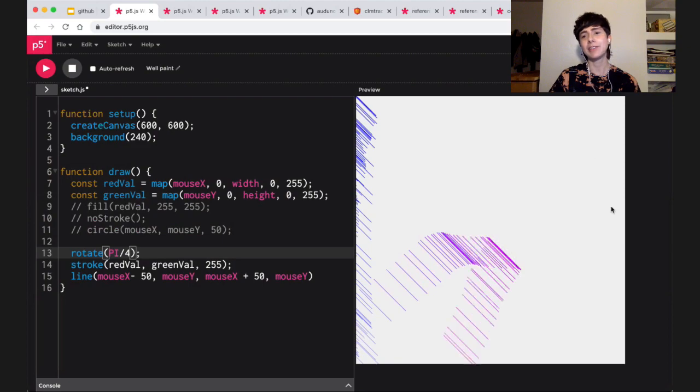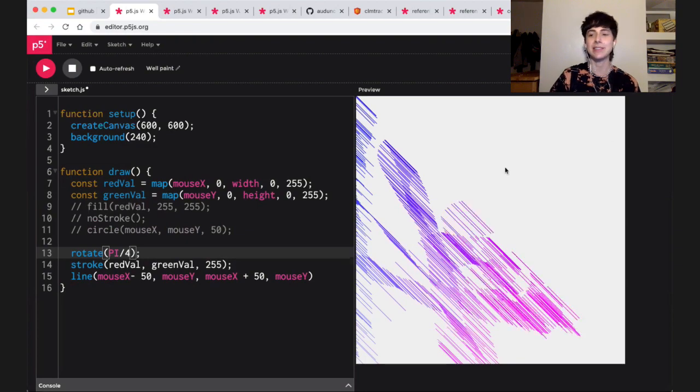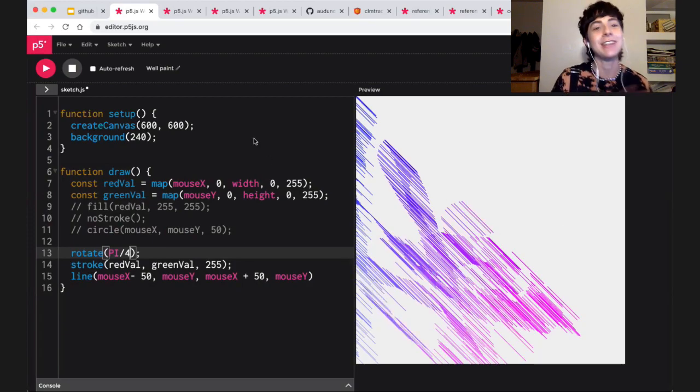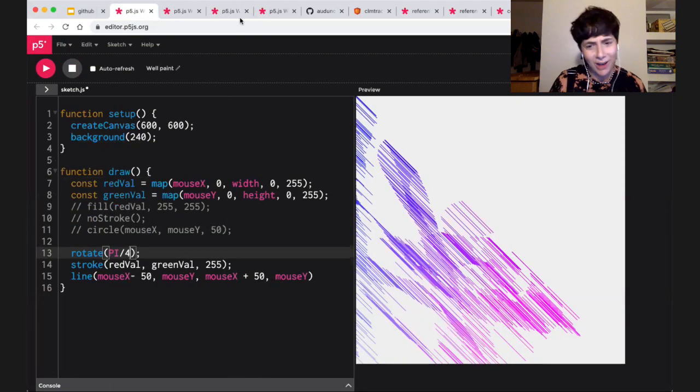Okay, well, as I'm trying to use this rotate, it's not really working how I want. I wanted it to rotate the shape, but as I have my mouse over here, now the position is all skewed and I don't really understand what's happening. Well, I'm pretending that I don't understand what's happening. I do understand what's happening. I have an example here to show you. So it's offset in this weird way.